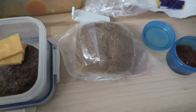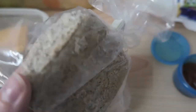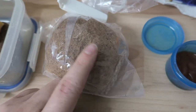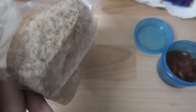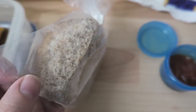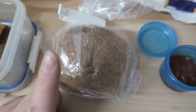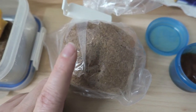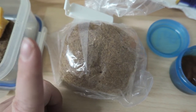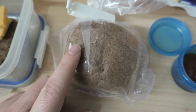For my breakfast I've got a roll — a wholemeal roll. It's not actually 60 grams, it's more like 54 grams, but I'm still going to count it as my Healthy Extra B because it is wholemeal. It's one of the Sainsbury's snack buns. I think Aldi actually do ones that are 60 grams — Gemma has them from Aldi — so I probably should check that out.